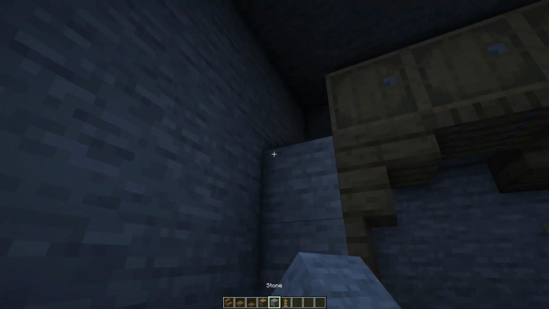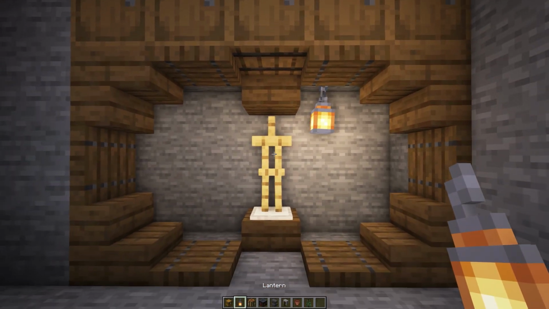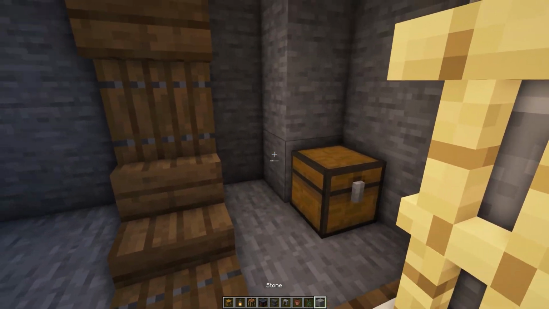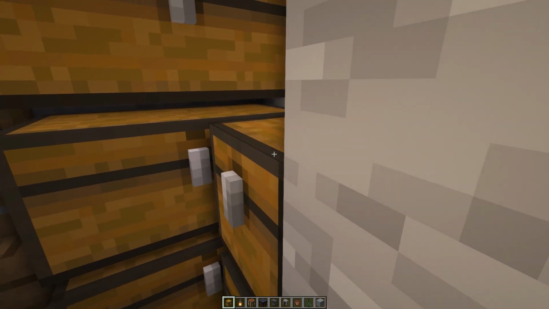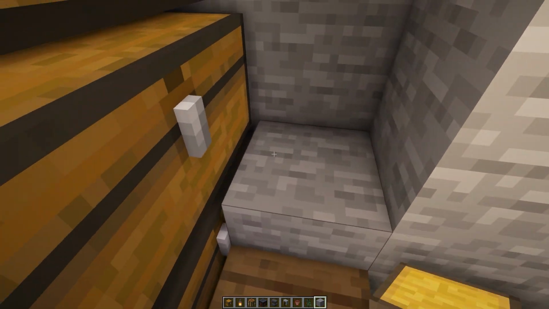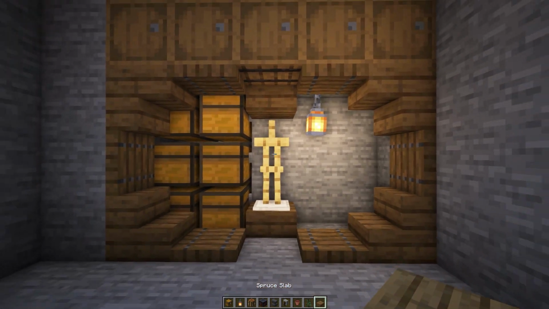In this gap here, just fill it in with stone. And then let's chuck a lantern on here so we can see a little bit easier. And then let's dig out this area here for the chests, fill in this little section with stone, and then fill in all of the chests. Once again, I forgot to put slabs above the chests so that they are openable, so be sure to put slabs above those chests. Next, let's chuck our armor stand back in because I accidentally destroyed it.